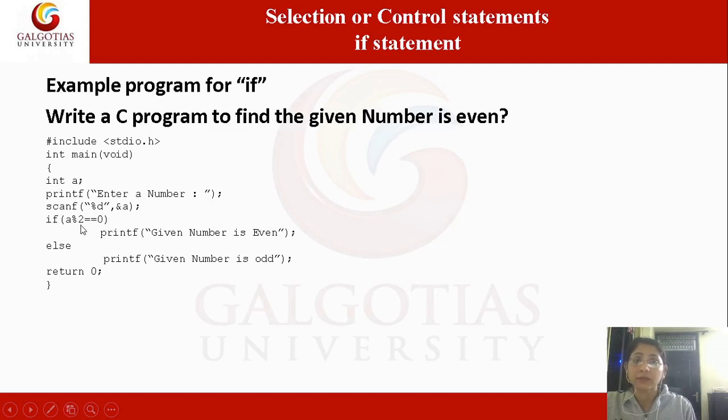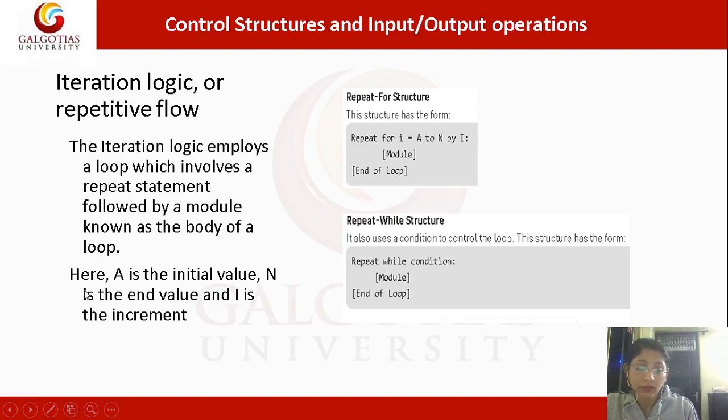So this program comes under selection control, because here we are selecting a particular execution flow based on a certain condition. As I have given the example input also, if you give the number 6, only that the number is even will be displayed. Therefore, the else part is not going to be executed. After displaying the given number is even, the control will come to return 0.